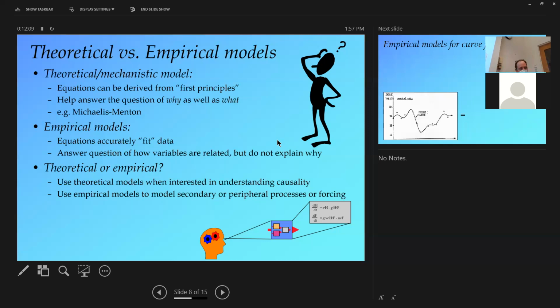So because we were focused on the photosynthesis side of the model and not on reproducing how the solar system works and how sunlight's delivered to the Earth, it was fine to just use that truncated sine wave function. Does that make sense? So in that case, the central piece of that model was the Michaelis-Menten relationship of photosynthesis versus light energy and exploring that as a model. And peripherally, we had to drive that model with an equation, and we didn't care so much about that because its only function was to drive the photosynthesis part of the model.